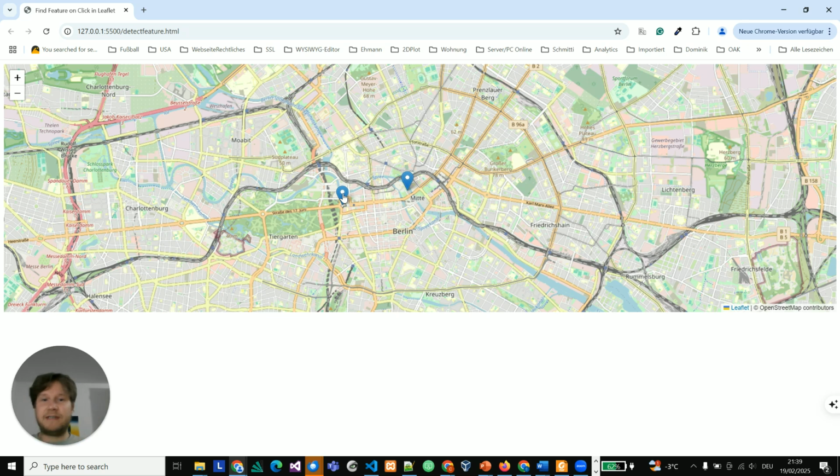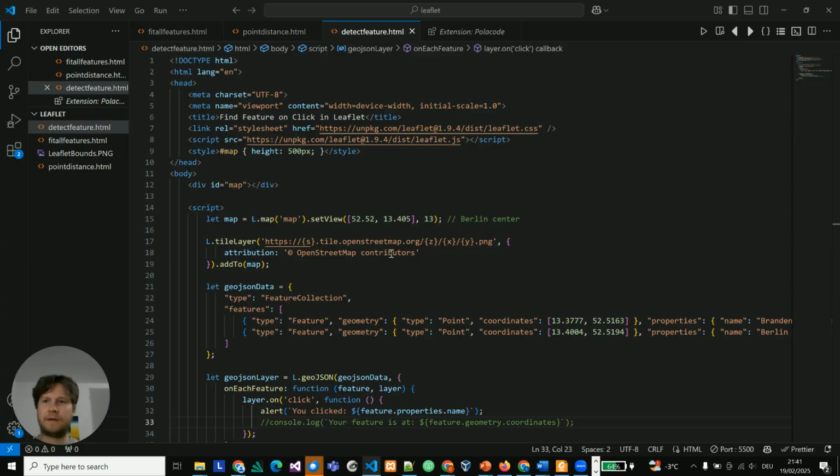And the good news is it's actually pretty easy. You will see it's just a few lines of code. By the end of this session, you will understand how to get a feature and how to get the data of the feature. For that, I want to show you the onEachFeature option in Leaflet. I will explain the code so that you totally understand it, and of course I will show you in different frameworks as well, like ArcGIS Maps SDK for JavaScript, MapLibre, and OpenLayers. Okay, let's get started.